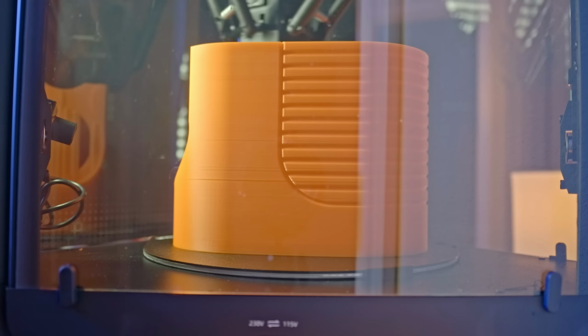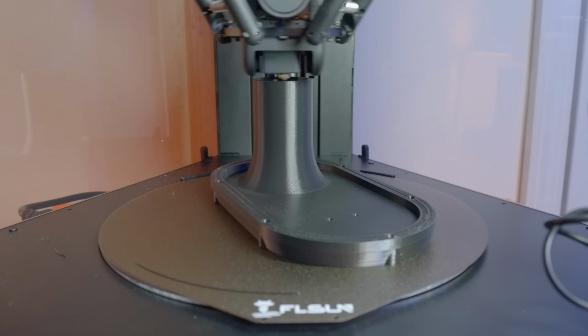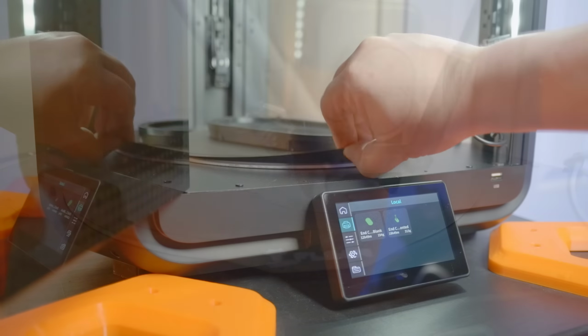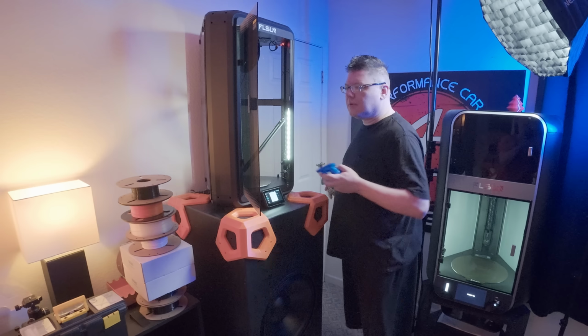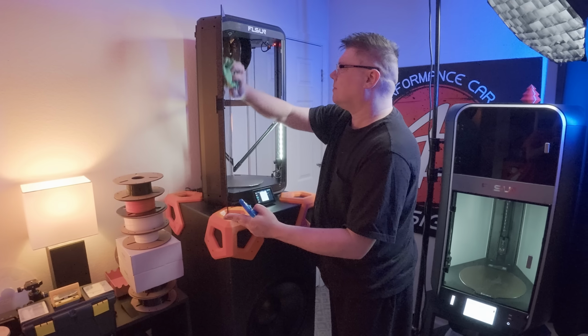Right away, I will let it be up to you whether or not these weird artifacts amount to an issue. That aside, however, the machine has been quite reliable. I've observed no glitches in the user interface, consistently good first layers, all the models stuck to the build plate, nothing warped, nothing lifted, nothing outright failed. Out of the box, the machine has certainly performed a lot better than its S1 counterpart, although there is now an S1 Pro as well.